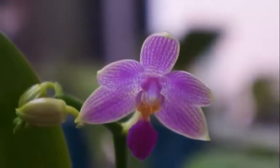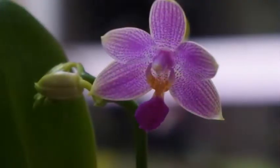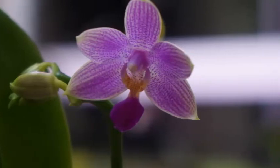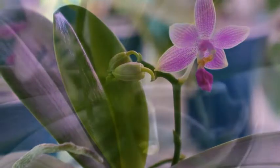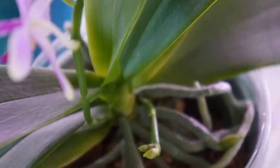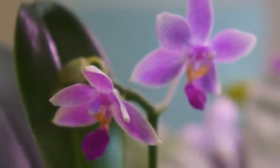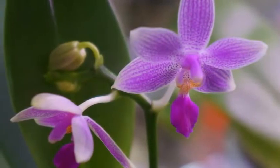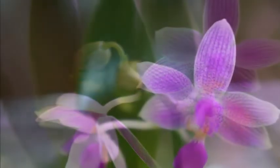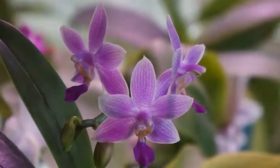Well, after seven years — I've had this orchid since 2016 — I finally decided to write an email to the orchid nursery I got this orchid from. And they finally gave me an answer. It was not an answer that I was expecting, but I tend to believe what they say is true. In other words, the label was not incorrect. I always wondered if maybe this orchid was simply mislabeled.